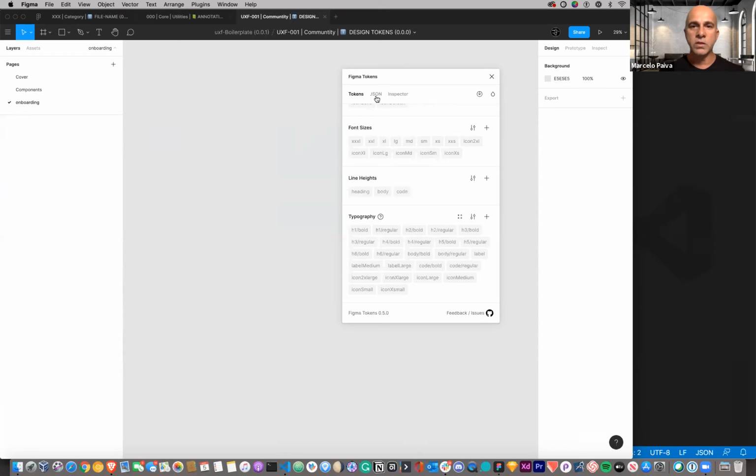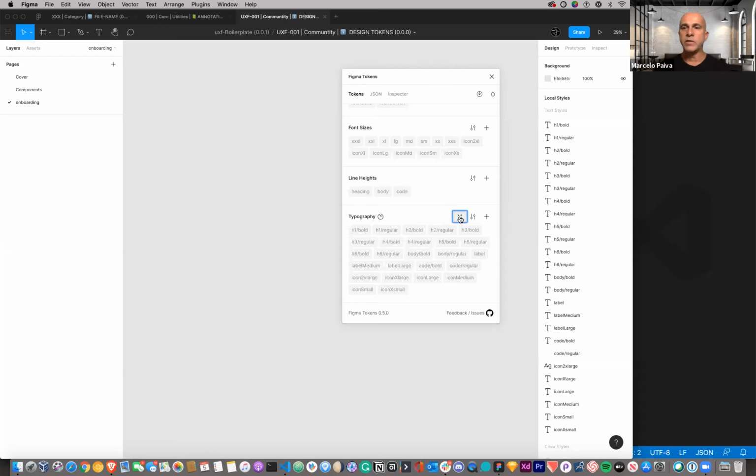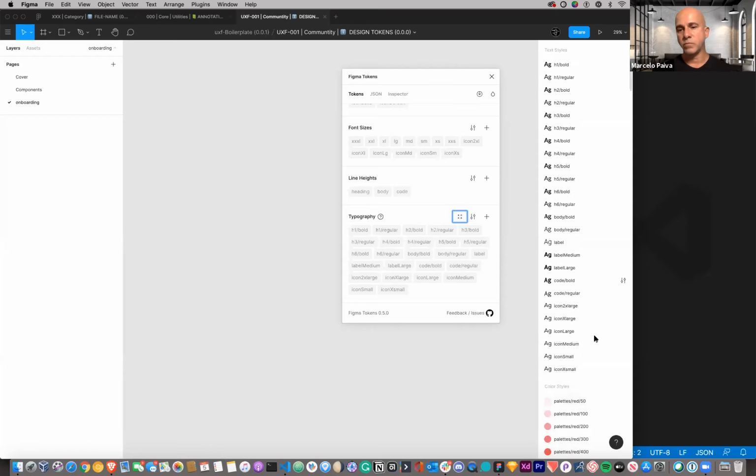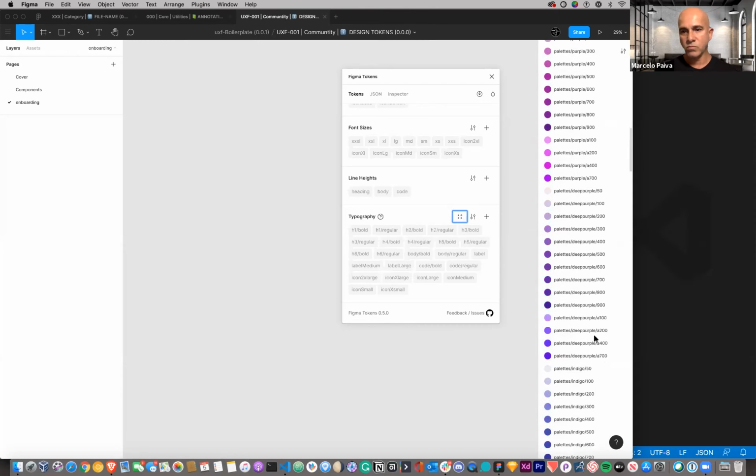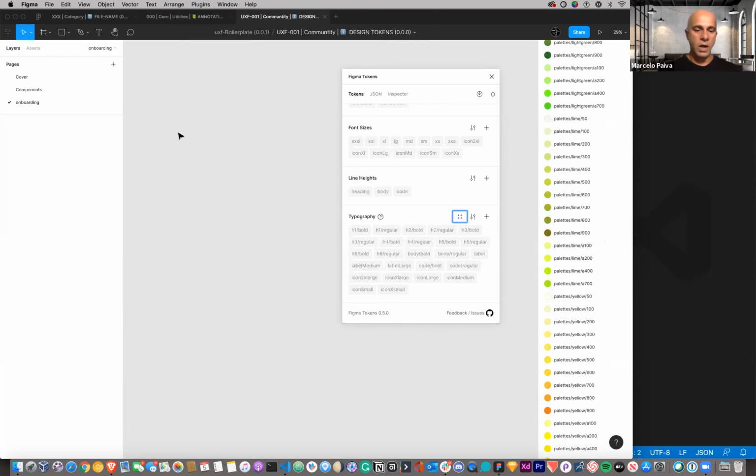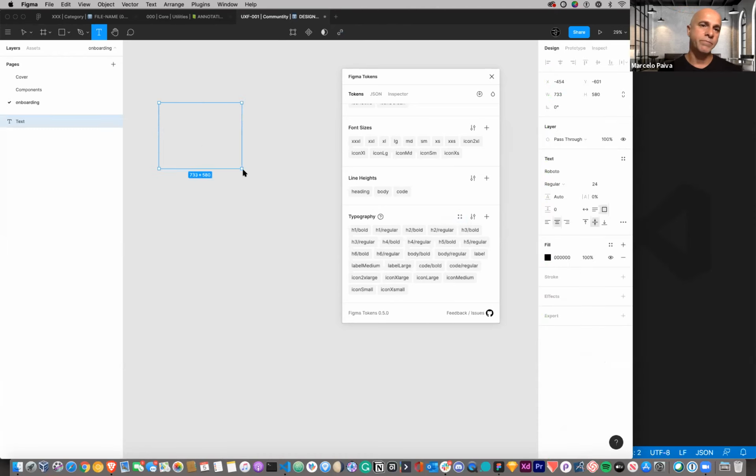The way I'm going to do it is, now that I have the JSON file that my developer sent me, I can create the styles. There's a little icon here that you can click and create from scratch. It creates all the styles at once. Now I can go here, and if you use Font Awesome, you know that you can do a search.